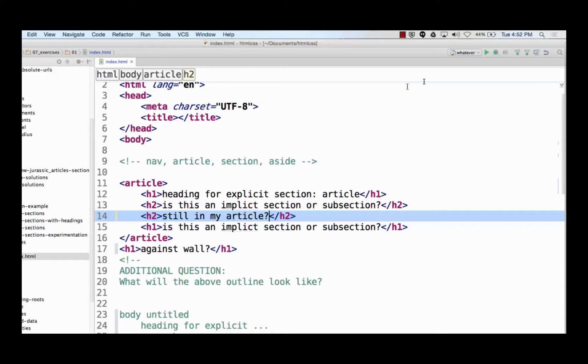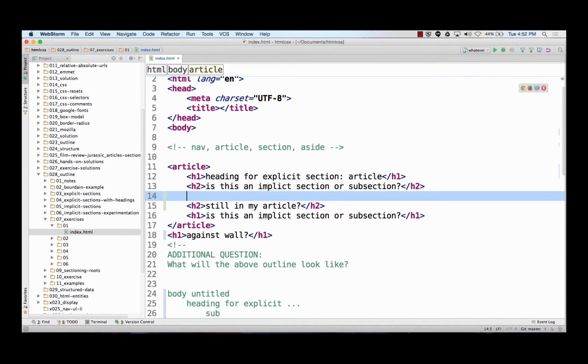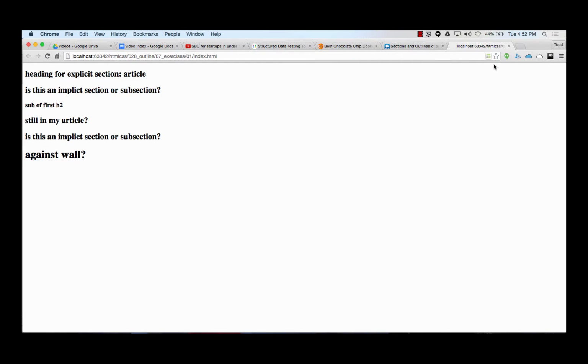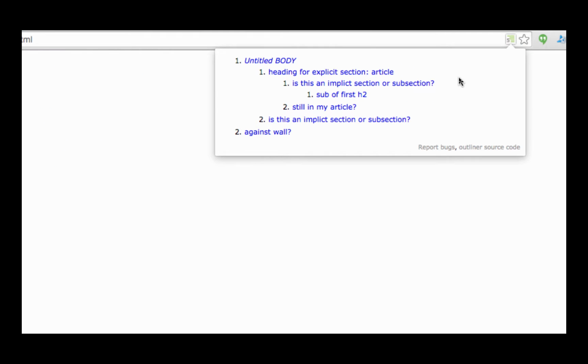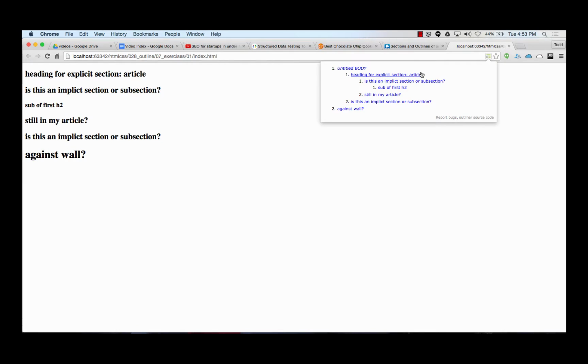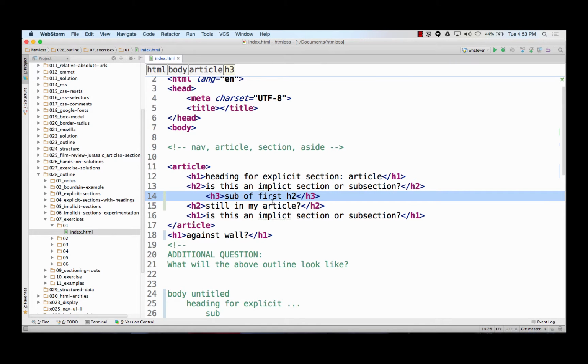What about this? H2, and then H2 has a sub, H3, sub of the first H2. Now am I going to leave it? Still in my article. Are those new sections? That's the section. So maybe it's just like the first one that comes in. Put this back.